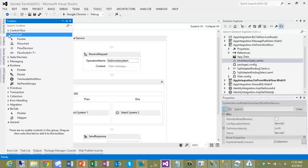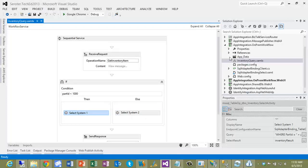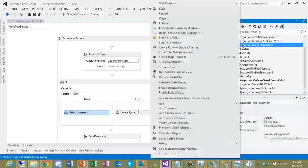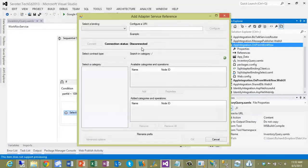The difference with doing Visio and then trying to do this is Visio you can't execute. This is the executable model. This pictorial is what the server actually runs. So in this case, as you can see, I've got these little shapes for selecting system. Where did that come from? Workflow lets you talk to line of business systems. I just installed the SQL adapter, but it does talk to Siebel, Oracle, and SAP.